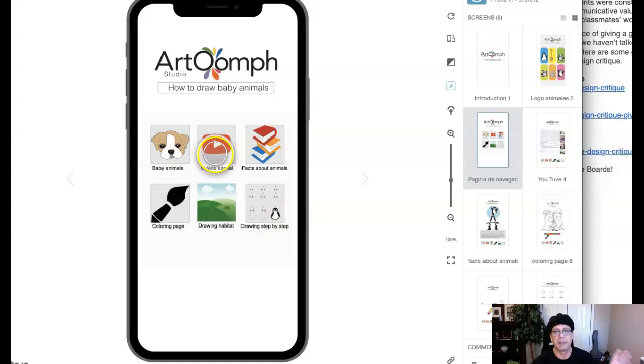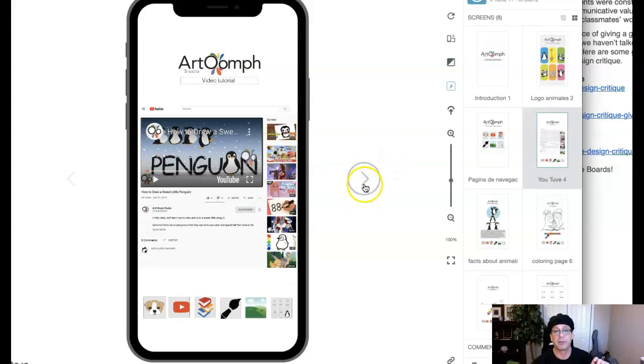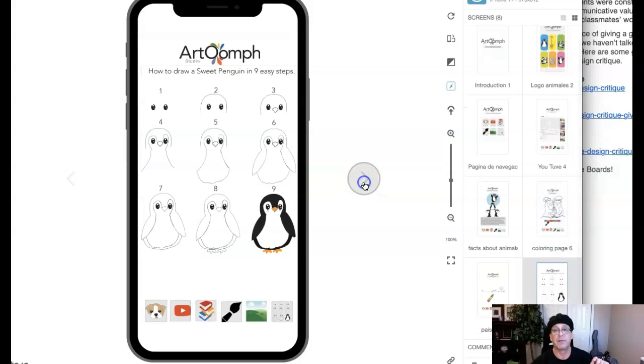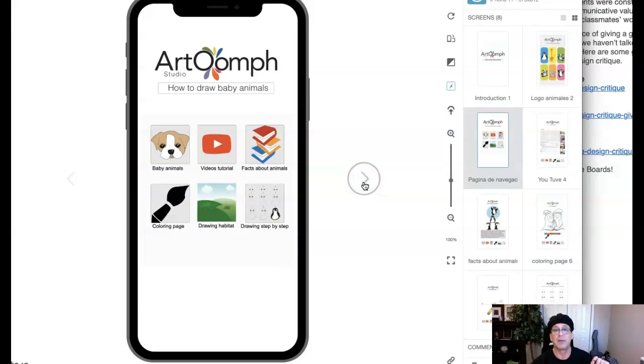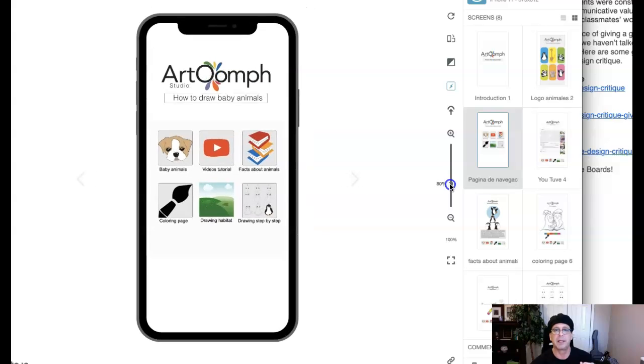And then we can go back to the baby animals, look at the videos, or look at the facts, coloring, drawing, and so on. I think you're showing a really good understanding of the process of task flows, as well as setting up the clickable, setting up the whole process. I think you understand. I would have liked to have seen further indication of a very complete task flow, specifically adding that navigation so that the viewer doesn't get stuck midstream, so to speak.